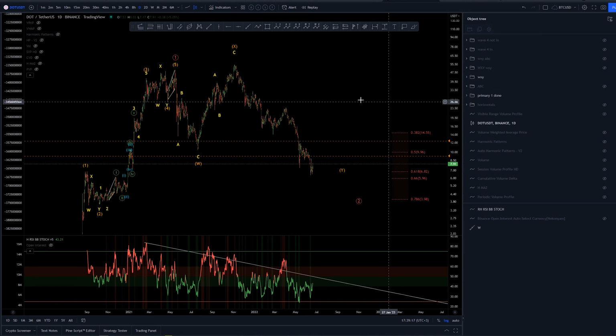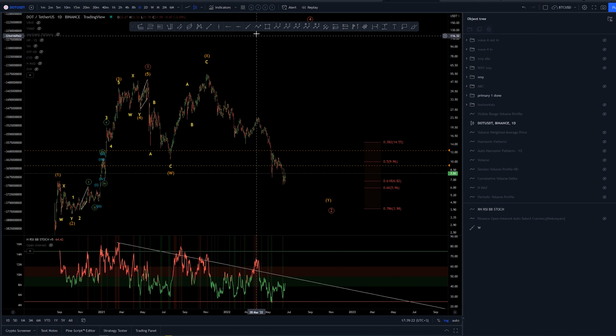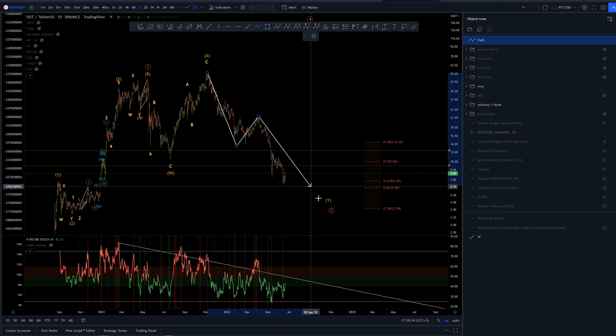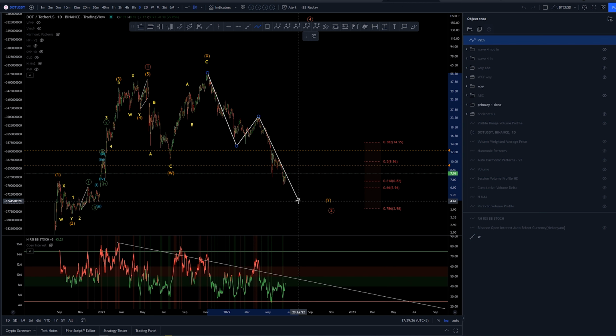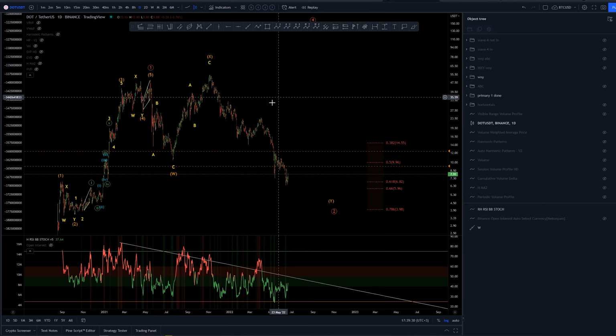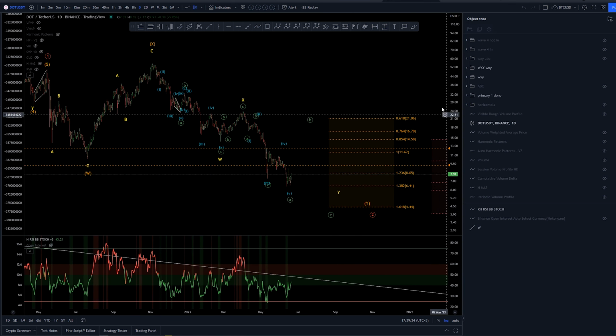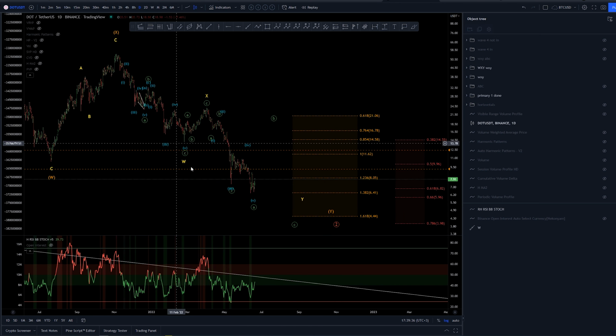The next idea is that we have a W, X and Y. This looks a bit better, as this whole structure in here looks currently more like a 3-way structure. So that is the reason why I'm going to be going more into detail in this one. At this moment, I've labeled this as a possible WXY.